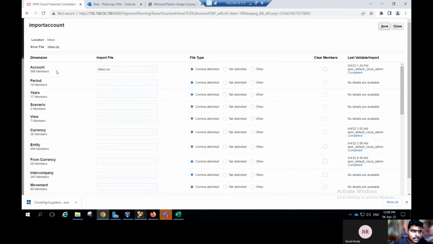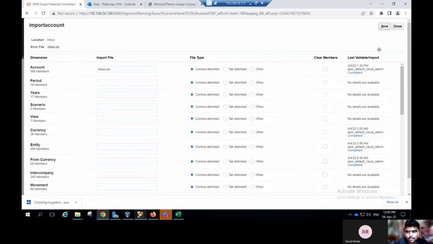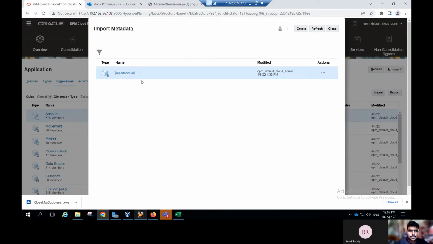I have created the account metadata.csv, and the file type is comma delimited, with file extension .csv. So I can select the file type as comma delimited. After that, click on save. The record is updated. The job is created successfully. Just copy the name. Then go again to the activity guide.